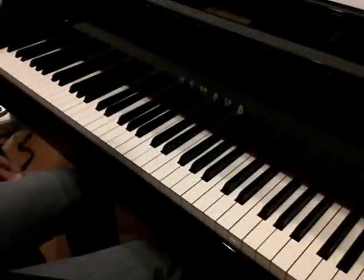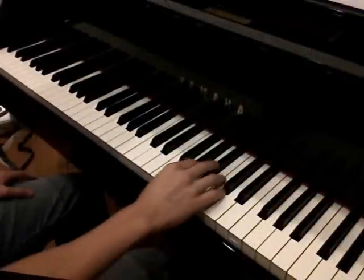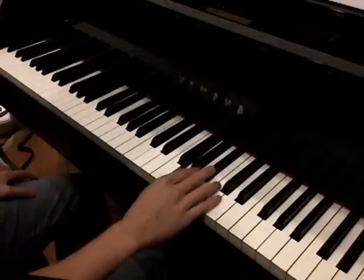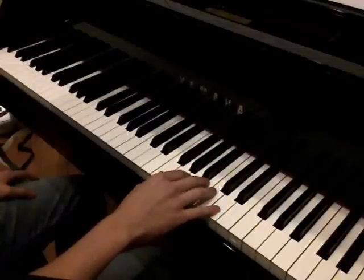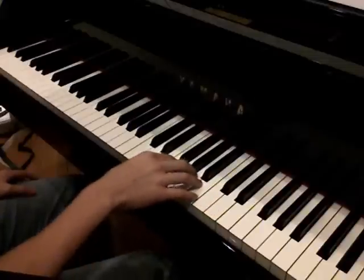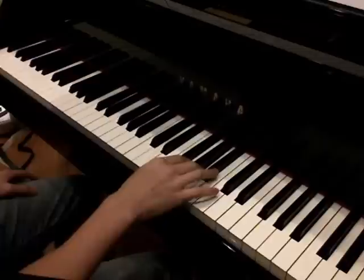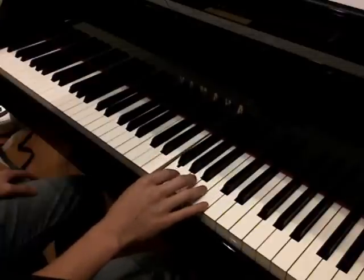For the right hand part of the intro, it should flow with the left hand part, so it should sound like this. Start on B flat, G, A, then D, A, F, and then G, A, D, B flat, A, G, F, G, A.